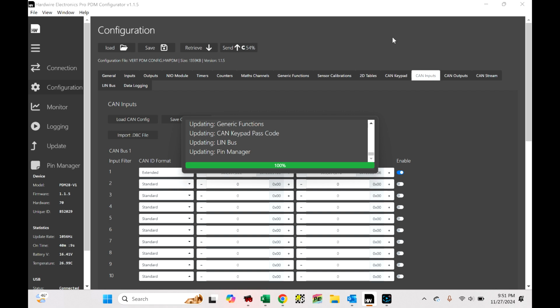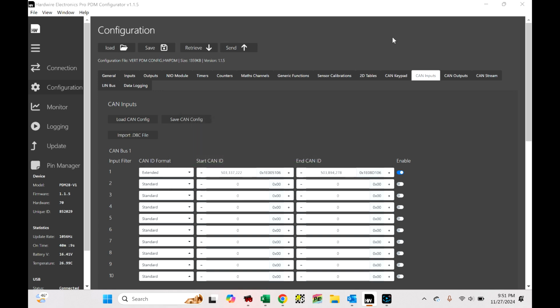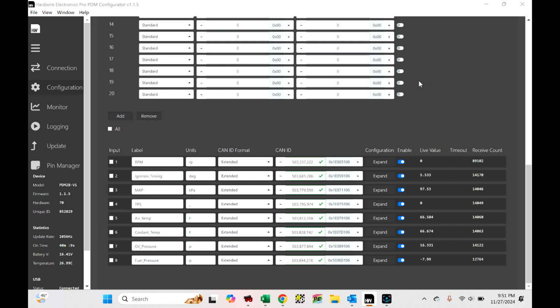This one takes a little bit longer right now because I have it going through a USB bulkhead, and then I have a 20-foot USB extension cable hooked up, because I'm sitting pretty far away from the car, right? So there we go. It just shut off. You see it timed out, right? It just shut off my ECU. So I'm going to come over here, turn the ECU back on, and then boom, there we go.